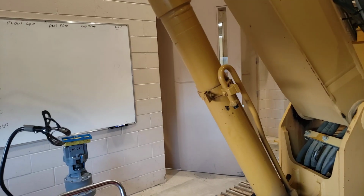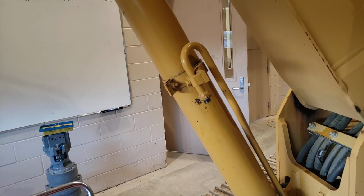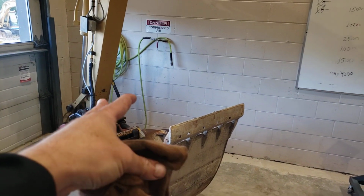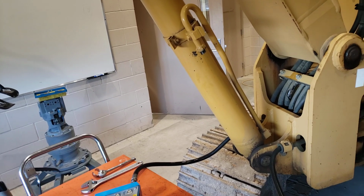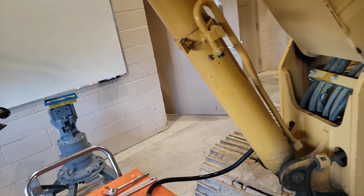We could put plastic caps over there just to keep dust and dirt out, and that way if pressure builds, the cap can just pop off. But the other thing that could happen is the operator could inadvertently move the bucket. And if the bucket moves, then the cylinder might move by default, and again we could be building pressure in there. Then we get a situation where we have to remove a cap that's under pressure. We don't want to be doing that. So we'll put some plastic caps on the ports just to keep dirt out.